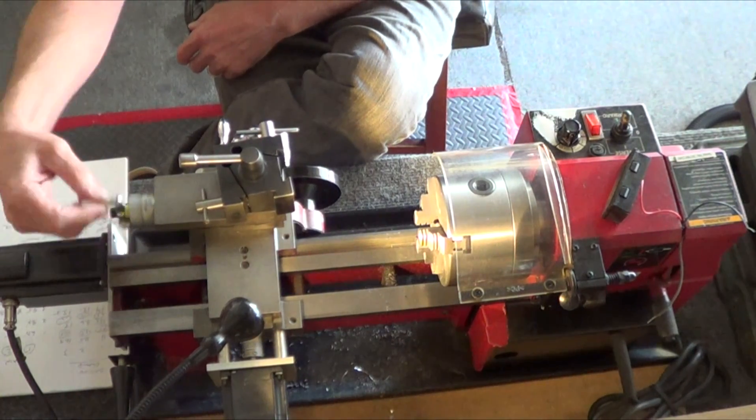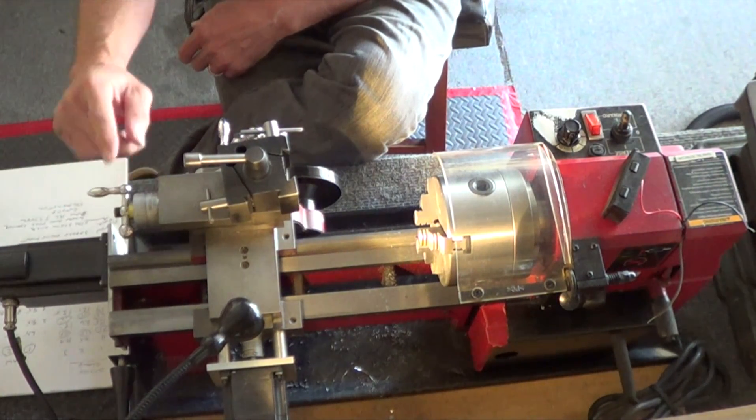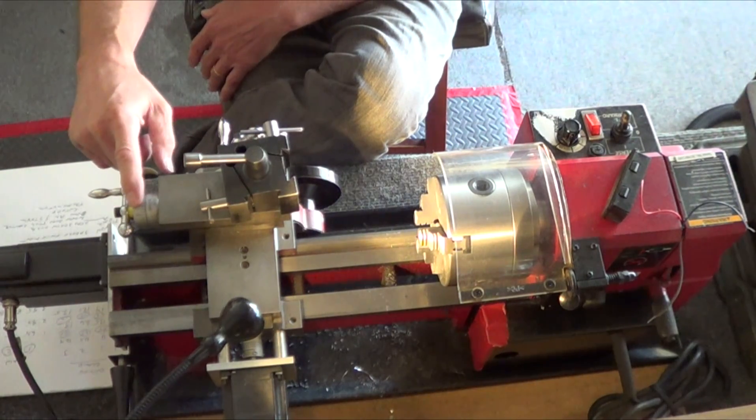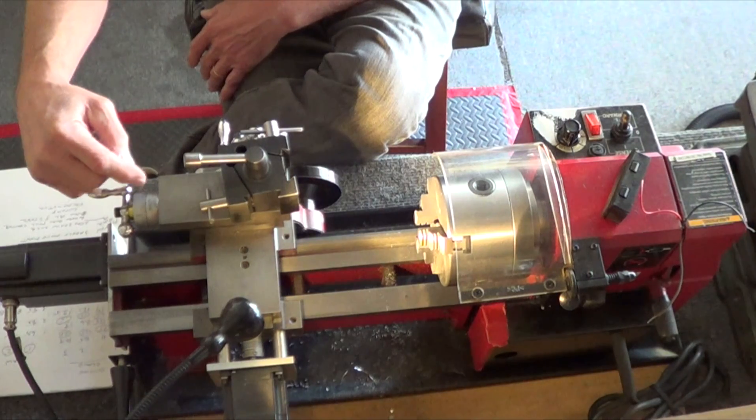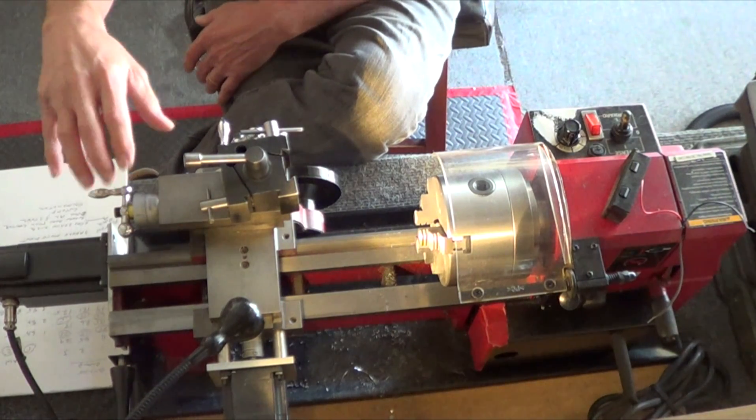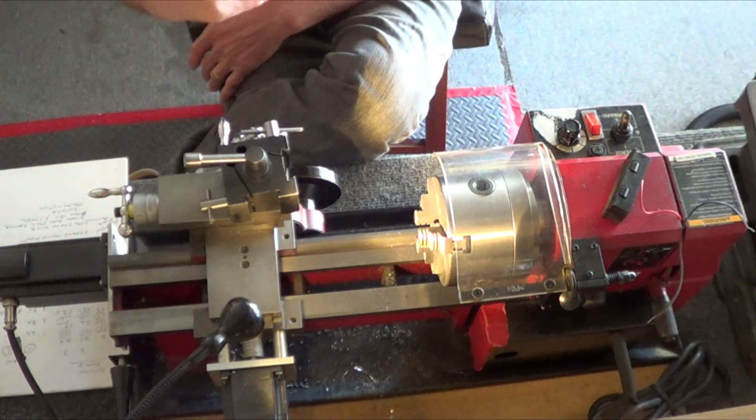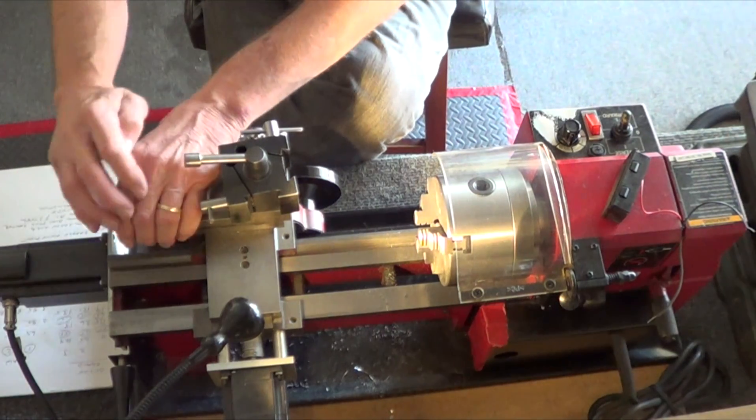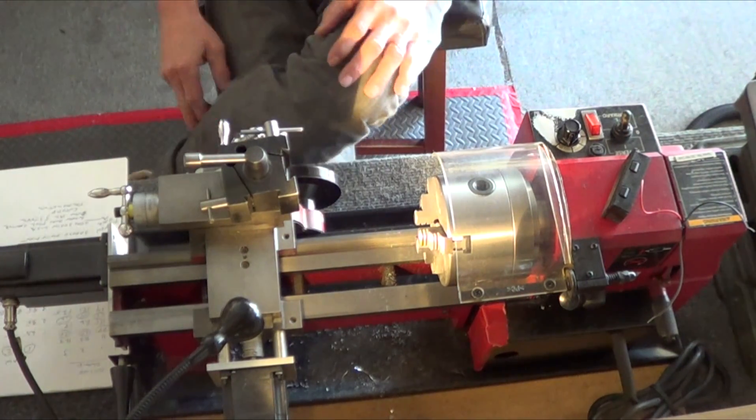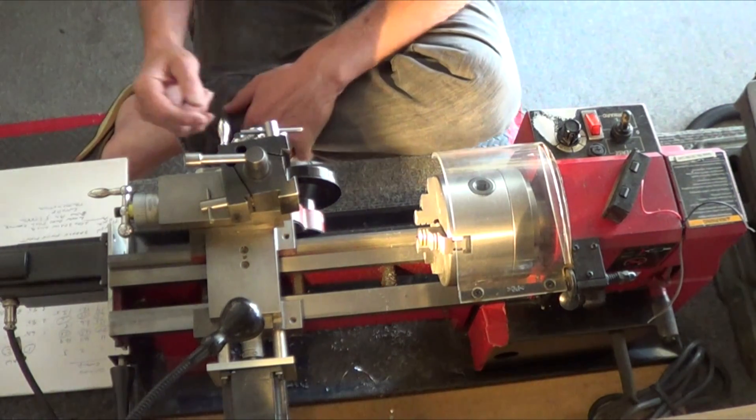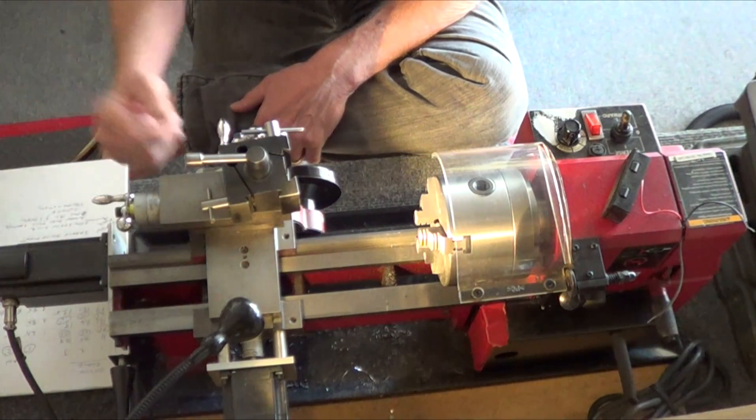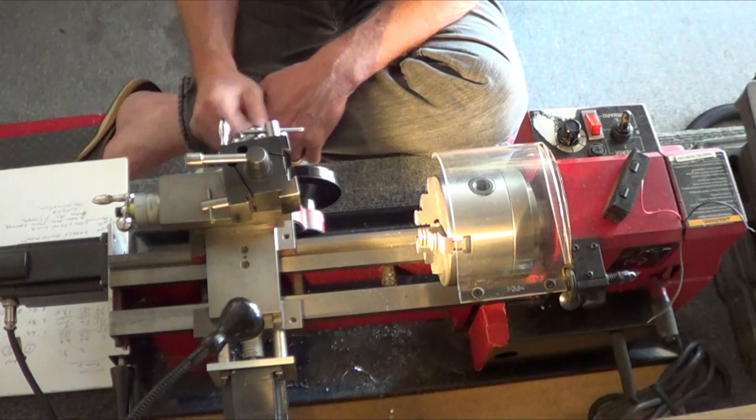In taking this apart, be very very careful because this is held in place by this kind of shell spring thing. When you pull this off it's gone, so you gotta hold your hand over there and try to work the thing off. Don't lose the spring like I did because I had to make another one out of banding metal or whatever. That straightened this all up.